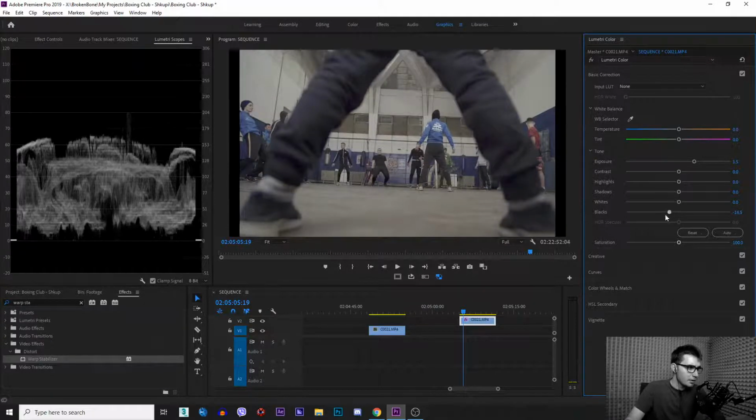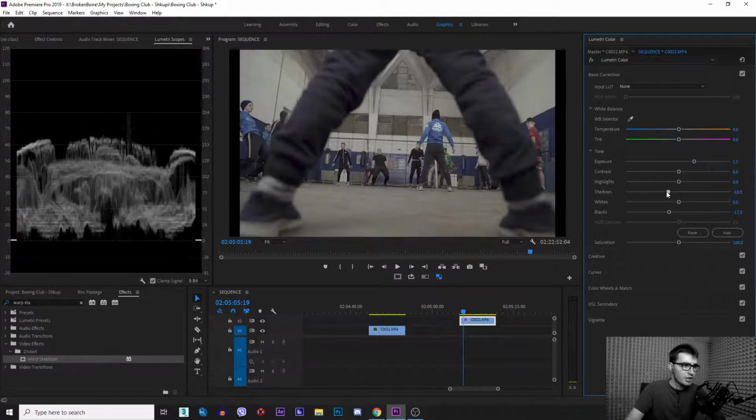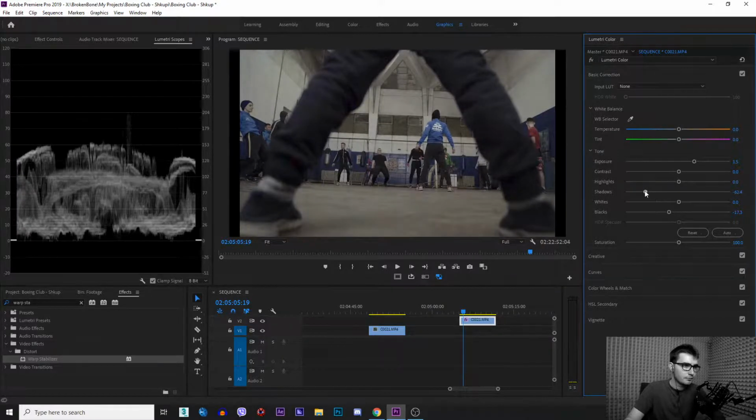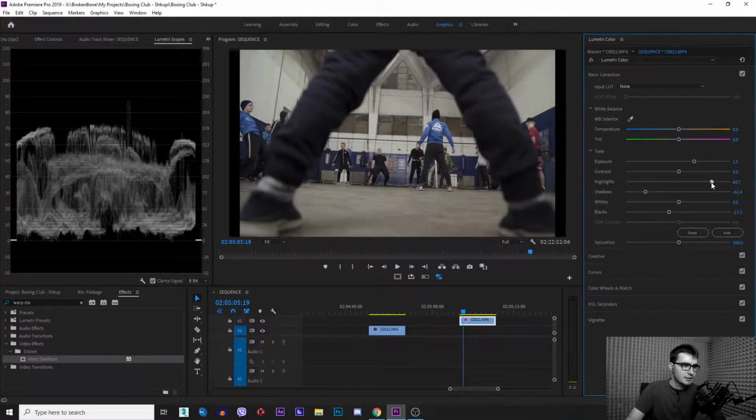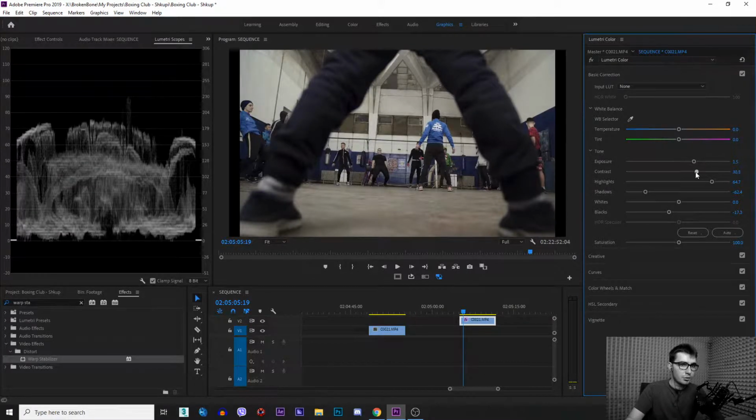Let's push the blacks all the way down before they start to hit 0. So let's not clip them just yet. Maybe there. Then we can bring down the shadows as well, and then bring the highlights back up. Then let's see, 1.5 on the overall exposure, and give it a bit more contrast. Maybe add some saturation.